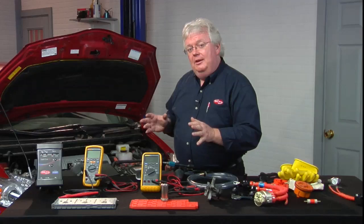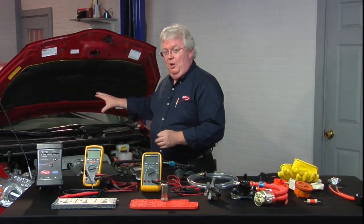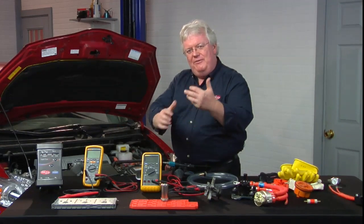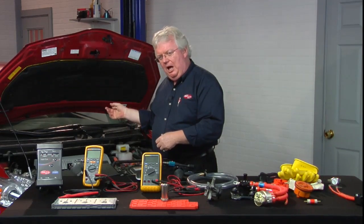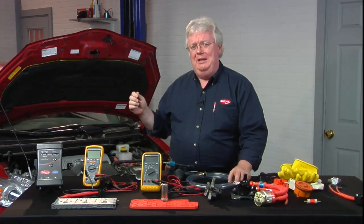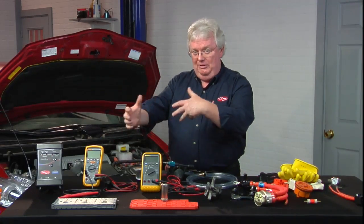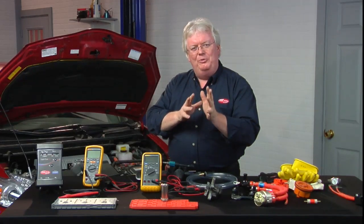powered down, you may think it's powered down because the engine may be off. Remember, the engines run when they need to on hybrids, and they're off the rest of the time. So if the vehicle's powered up and the engine's off, you take that 12-volt battery cable off. If that's the first thing you do, it's like taking the battery cable off on an old car with a generator. It'll keep running. That DC to DC converter will keep the high voltage and the low voltage systems all fat and happy with clean 14 volts of power.